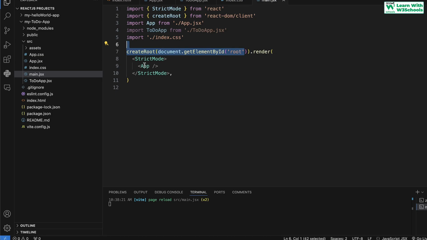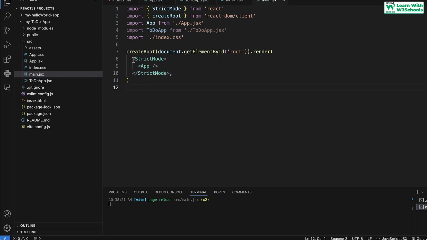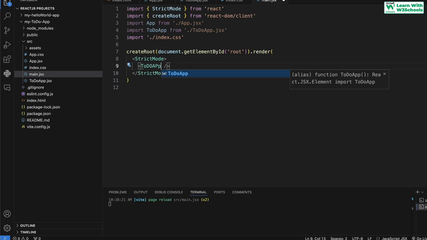Okay, so we're just following the simple thing. Now, strict mode basically means this is going to follow very strict JSX rules. We're going to talk about this in another video in detail about what JSX rules are. If you want, you can just skip this part as well. You can remove this, and for our sake, we're just going to change this app to ToDoApp. So now what we're saying is, hey, I have a ToDoApp. I want to call this. This is what, in other simple words, function calling is.